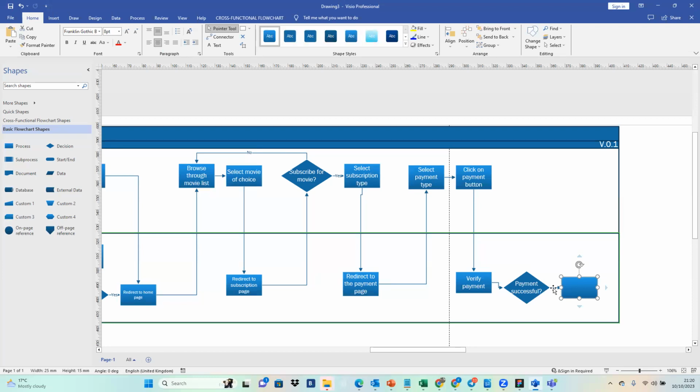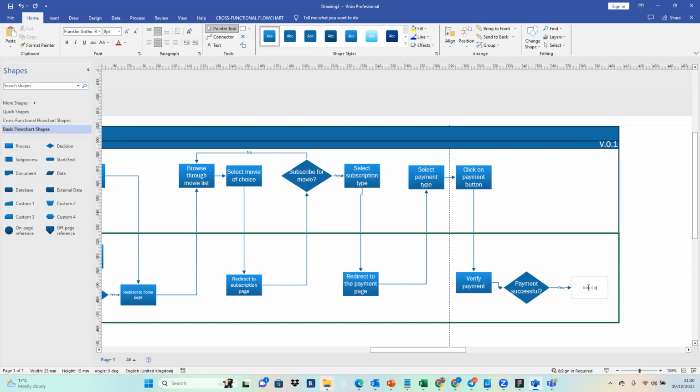Provided there is no error in completion of the bank details. There are times that happens. You want to make a payment and there are errors. So this is a yes, right? This is the yes process. So the system will grant you access to what?